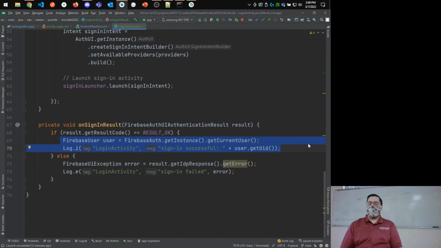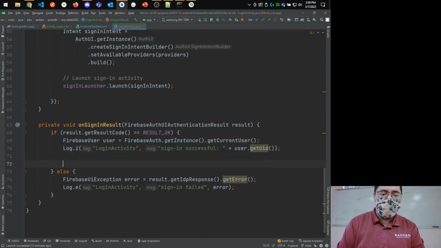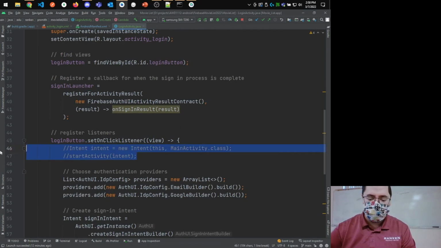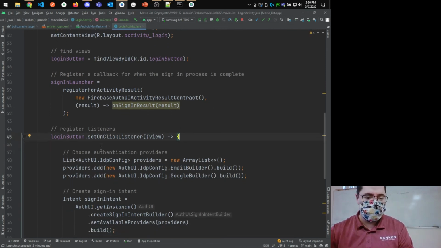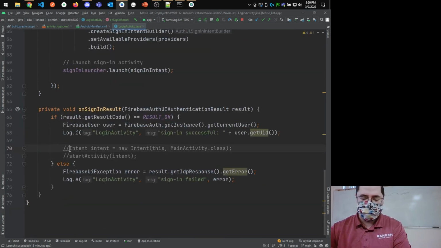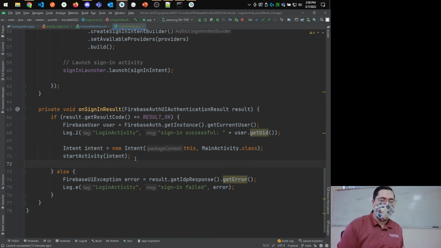But at this point, we're just trying to get them logged in. So I'm going to grab the code that I had previously in the onClick listener, and rather than doing that in onClick, I'm going to do that in response to this event. So I do a quick log, and I'm going to start the main activity.